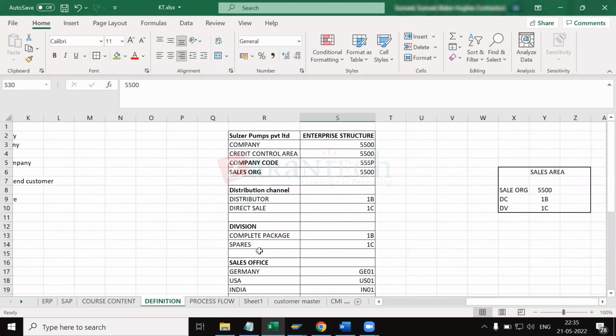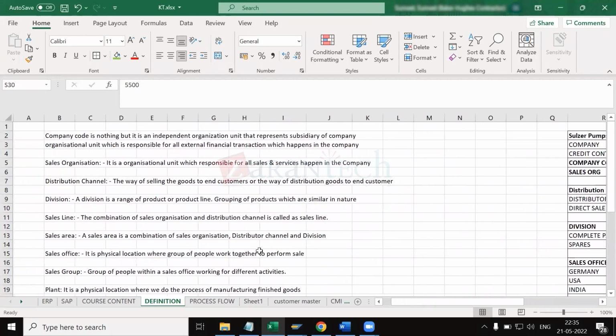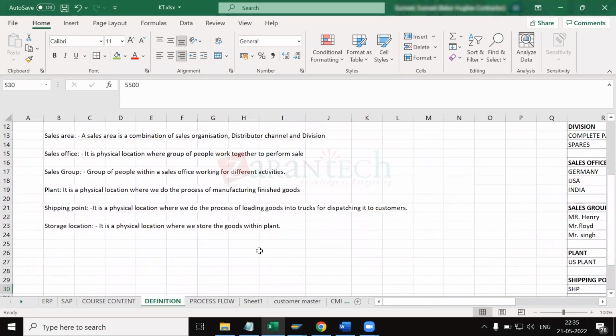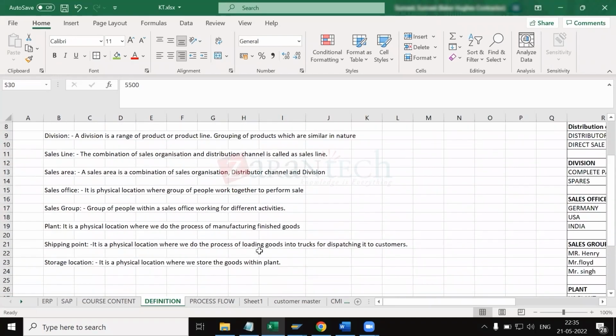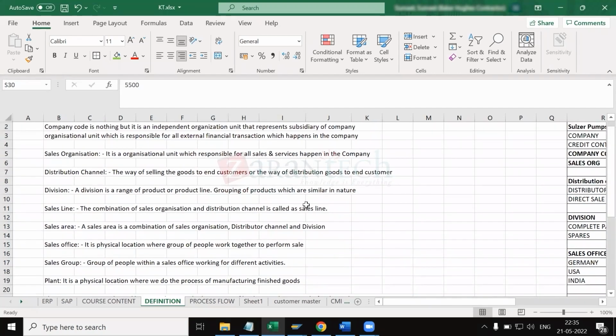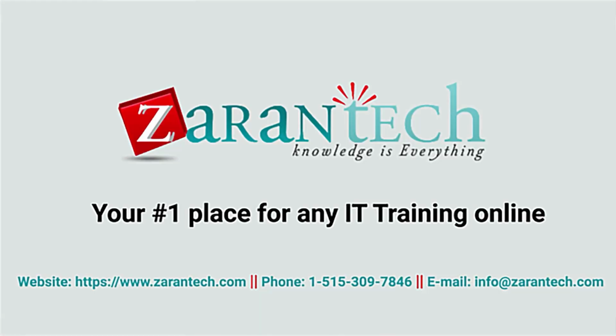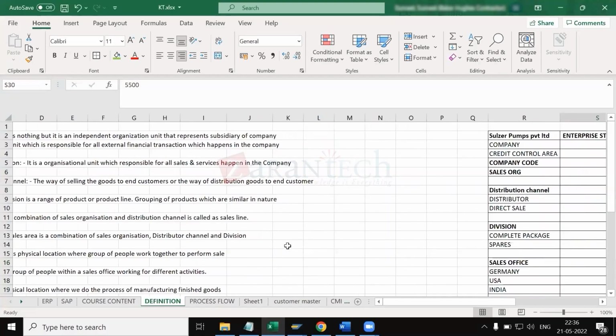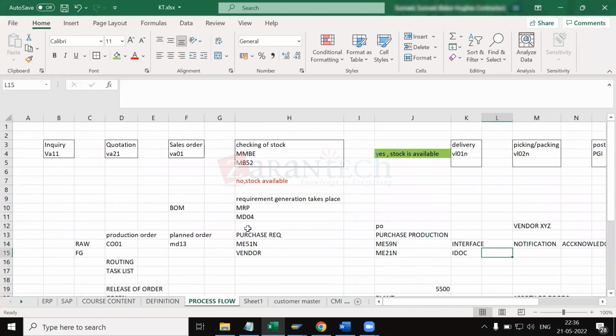No issue. If I have to make an update or something like that, you don't give me access? Definitely, or else you can prepare your own Excel and share it with me. If you have any doubt, you can share your screen and we can resolve the issue on your system also. Don't worry about the transactions for the time being. There are a lot of standard transactions which will be used.